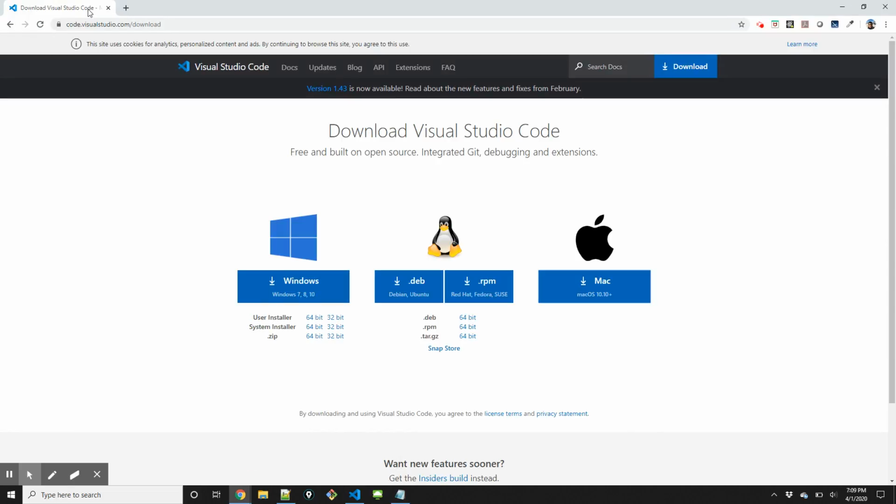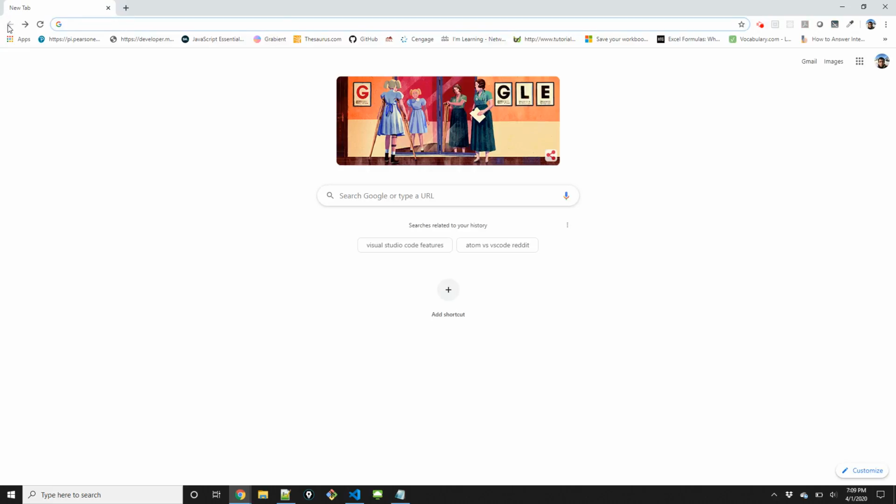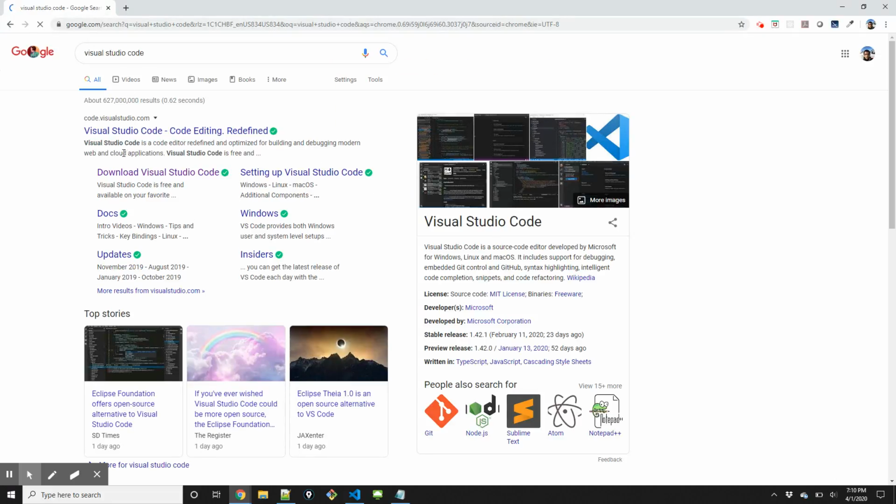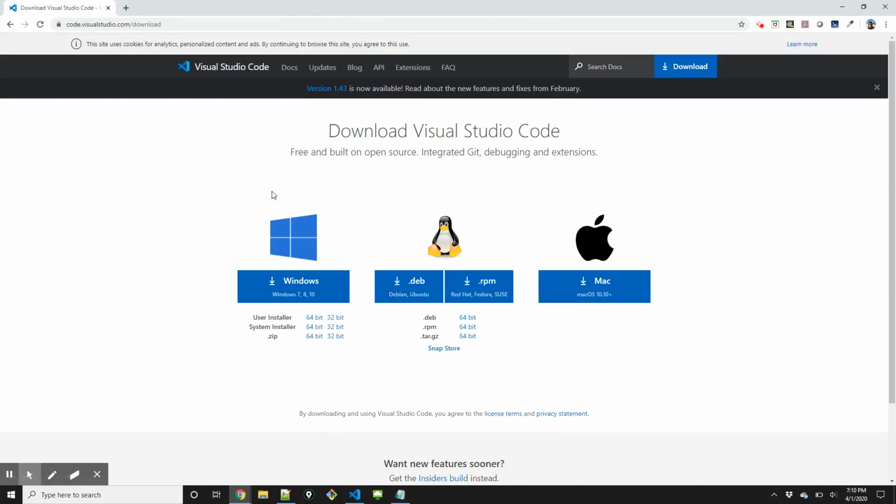I'm going to show you the other one, which is much more popular nowadays, which is Visual Studio Code. Search for Visual Studio Code, download, and then download Visual Studio Code. Go to right here. You can use this Windows one right here. For the Windows user, for the Linux user, you can download this one. For the Mac user, you can use the Mac one. Depending on what machine you are using, you can use either one of these.